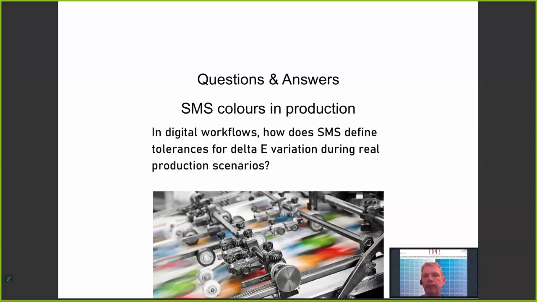So, what we have come up with here, SMS does not really take responsibility for real-world variations, unfortunately. Printers and manufacturers responsible for reproducing SMS colors take that responsibility upon themselves, as with any other colors they reproduce.